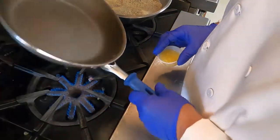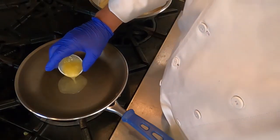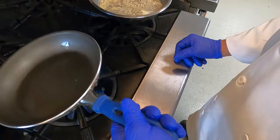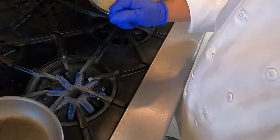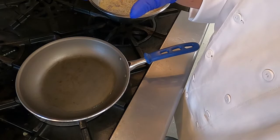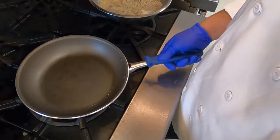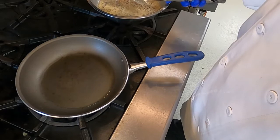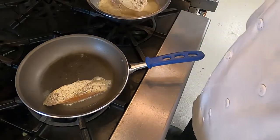Here we are at the stove. My pan has been sitting over low to medium heat — you don't want it super hot, low is better. My clarified butter's already been melted. So we're going to add clarified butter, just enough to put a nice coating on the bottom of the pan. We're not deep frying. Clarified butter — if you ever take butter and melt it and pour it into a clear glass beaker, you'll see white thin liquid on the bottom — that's water. You'll see clear yellow oil in the middle — that's butter fat. And you'll see some foamy white bits on the top — that's coagulated protein, what we called earlier curd. So we're going to take our bread that's been soaked for about 60 seconds — you want it to get soaked all the way through. Try not to squeeze it or misshape it too much.